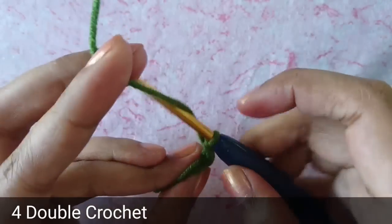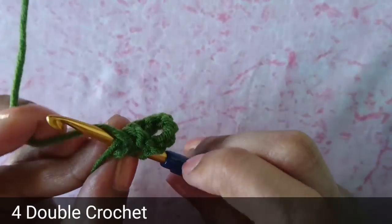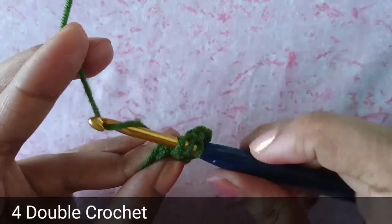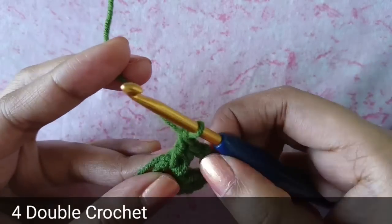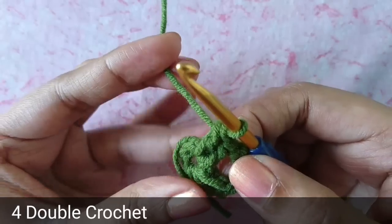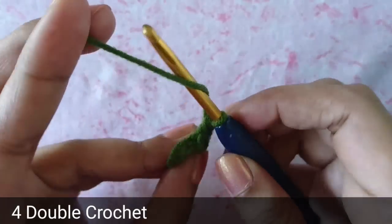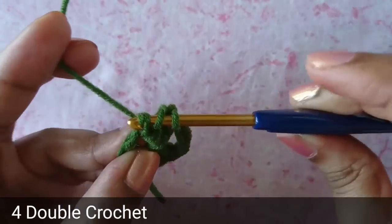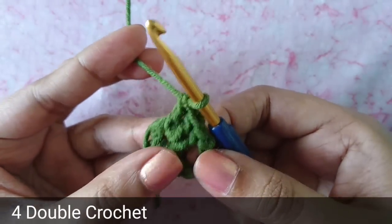You're going to work 3 more. So yarn over once, insert your hook into that center space, grab your yarn, pull through, 3 loops on our hook, yarn over, pull through the first 2 loops, yarn over, pull through the next 2 loops. So we made 2 double crochet stitches so far. You're going to make 2 more, right, so that we get a total of 4 double crochet stitches. So again, do the same thing, work another double crochet like so, okay, and then 1 more.